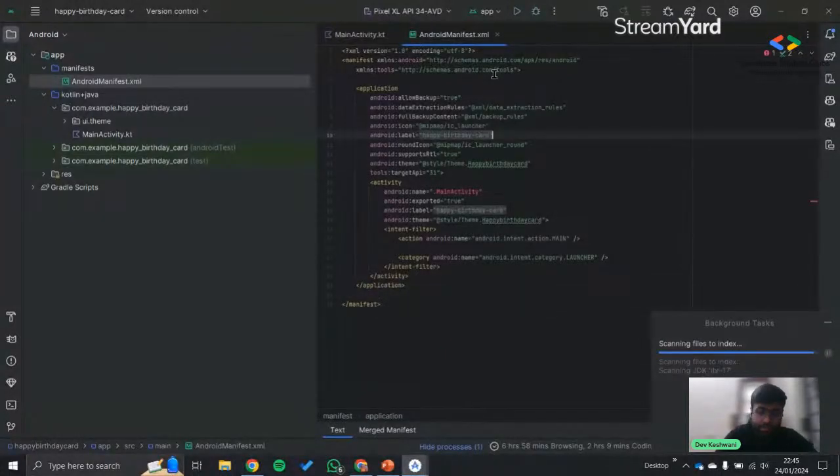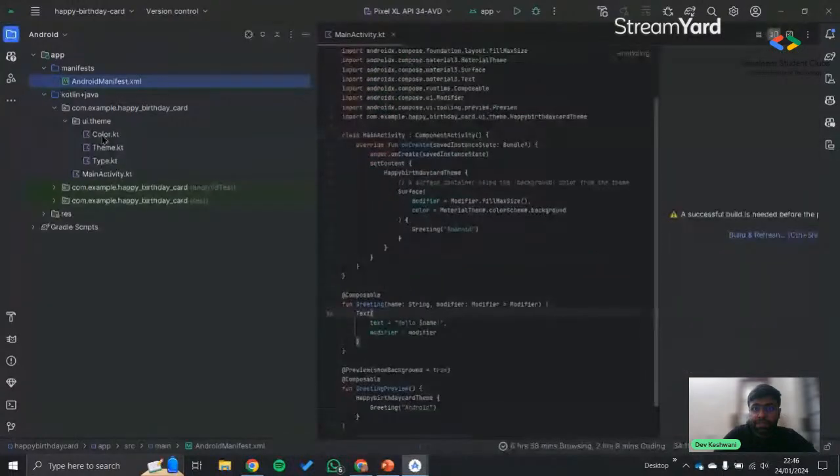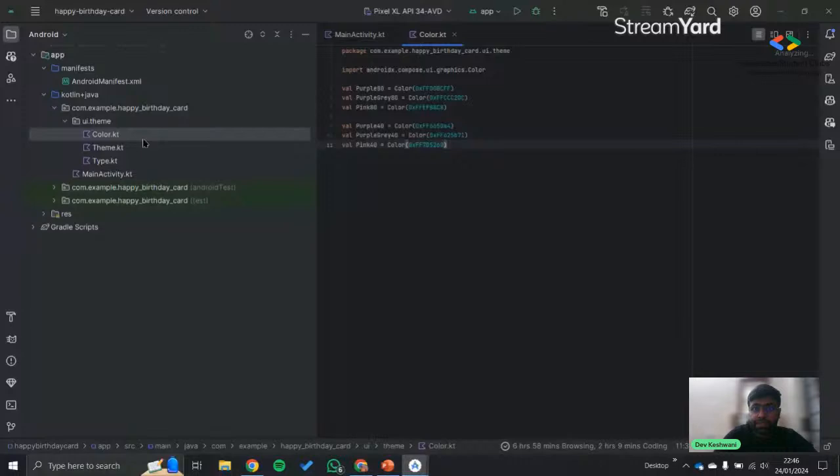So we specify that in this manifest XML file. We have a predefined UI theme for this project.